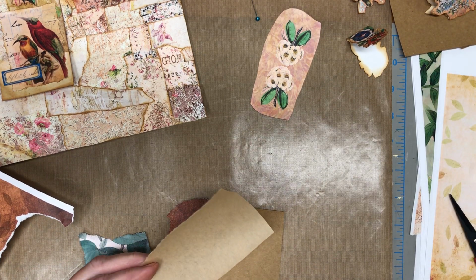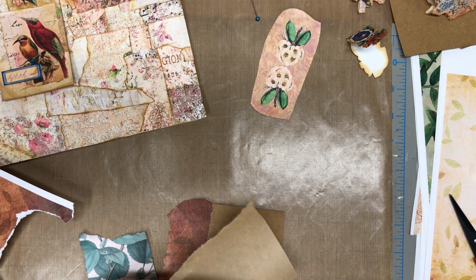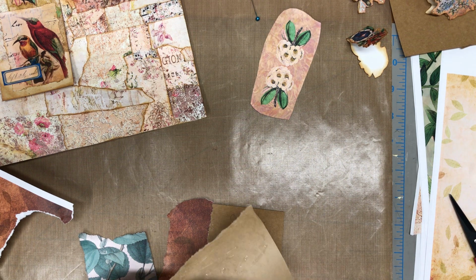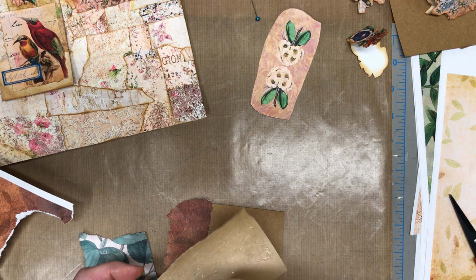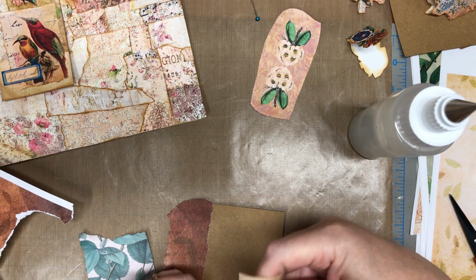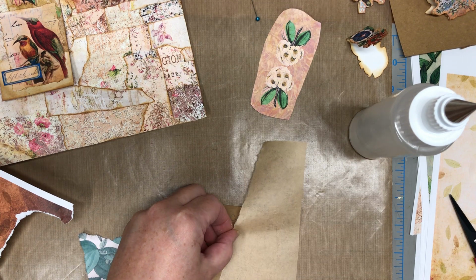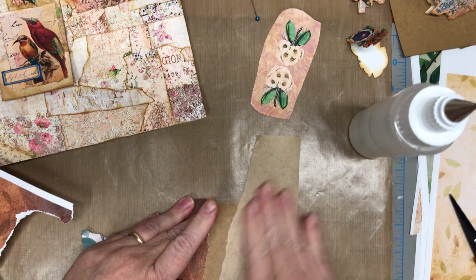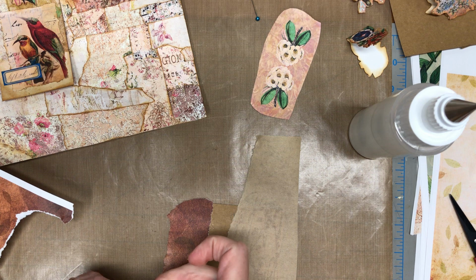So in any case, that's what I've been doing. I've been trying to just get things done and collect things and continue to get ready to do all my crafting. Let's see if I can get this somewhere. I mean, I can continue to just cut it off, but anyhow, yeah, well, let's do this one this way.